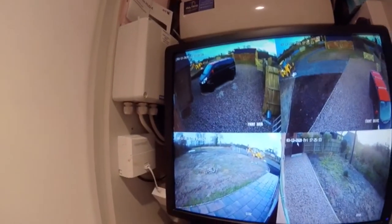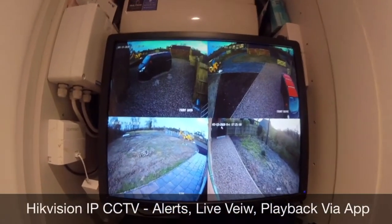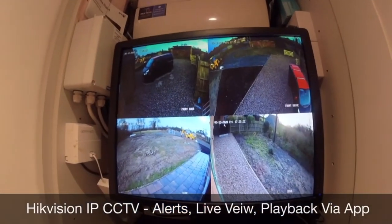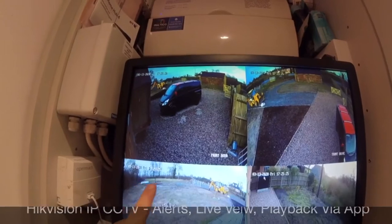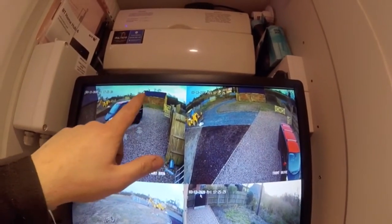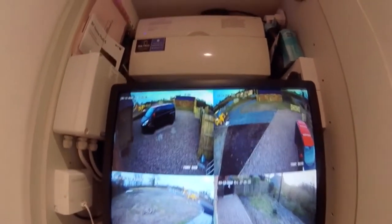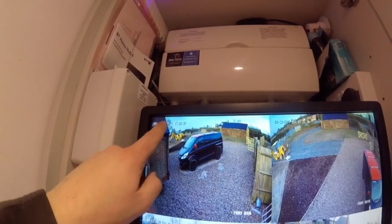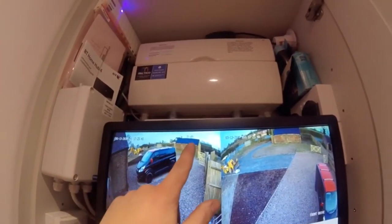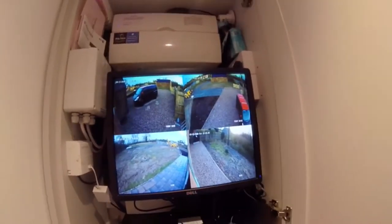It can also be manually operated via the remote. For the CCTV, we've just installed four cameras at the moment, with expansion capacity for another four cameras on top of that, giving us eight channels in total. We're looking at putting another couple of cameras over by the stables once they're complete, and then up on the side of the garage. We've also got spare cables run to the front of the building to do a wireless bridge line-of-sight using Ubiquiti, point to point, so we haven't had to run any data infrastructure cabling there.